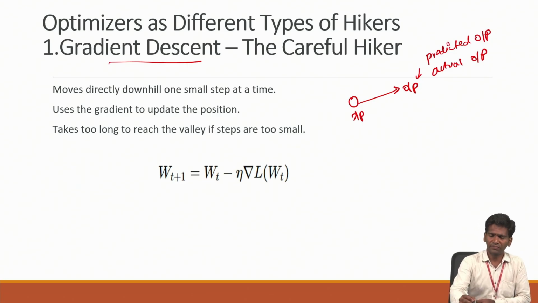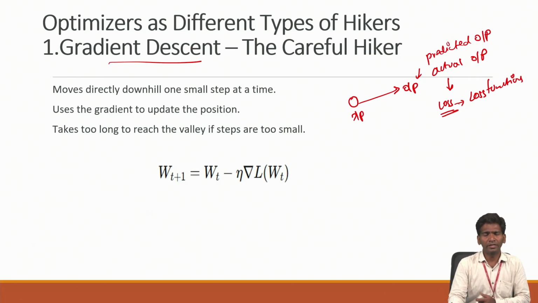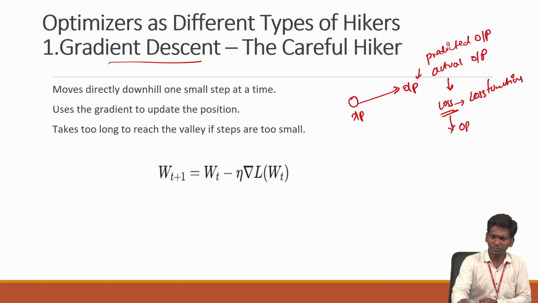Before modifying the weights, we'll calculate the loss with the help of a loss function. If the loss is too high, we'll try to modify the weights using the back propagation algorithm. That's what we have seen in previous sessions, right? So if the loss is too high, we need to modify the weights with the help of back propagation. In this back propagation we use optimization.